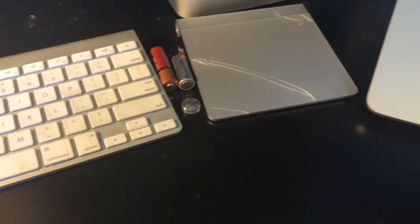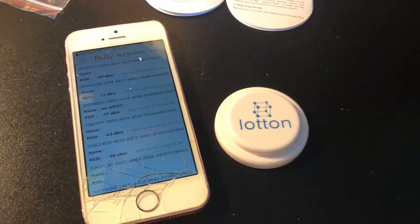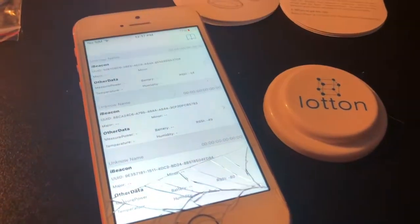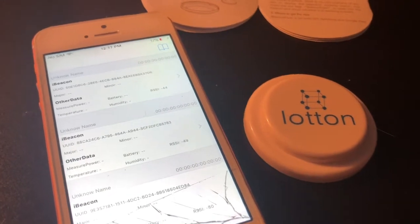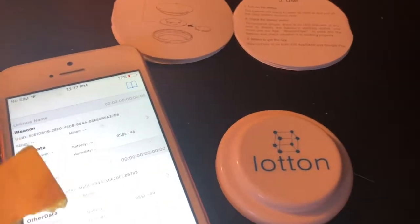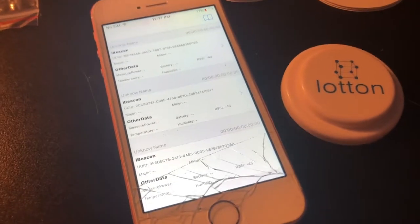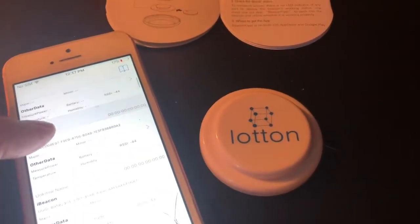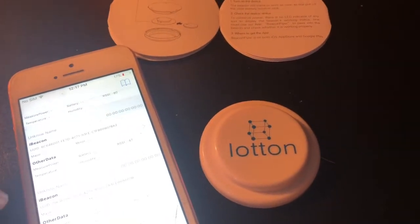Before you start scanning things - I learned this the hard way - before you start scanning, try and turn off some Bluetooth devices close to you. It'll make the most sense. Sometimes finding the right UUID is a little difficult. Download BeaconFlyer - let me try and show you the screen. I've got a MAC address of 91C1, but it's not really the same thing as a UUID, so I may have trouble with their app. It's not the greatest app for figuring out the UUID.